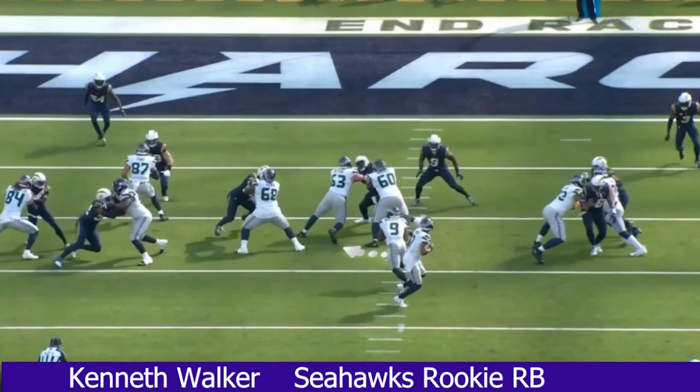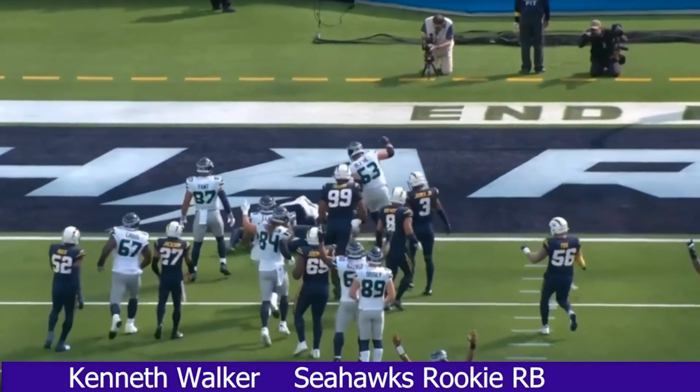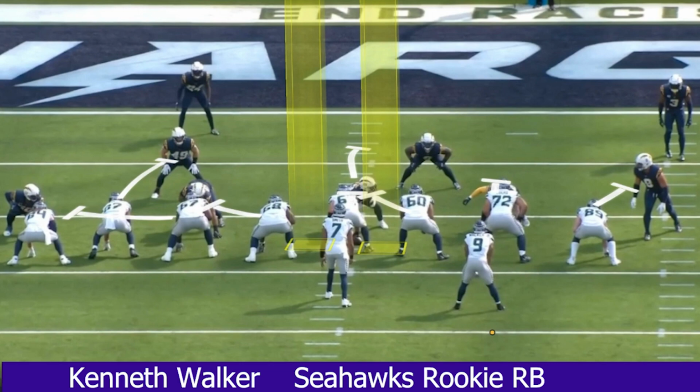All right, they didn't run him out of front side A, so I'm going to take that right there. They got it sealed off, doubling off to him. Easy. Now watch the cut, though. It's going to remind me so much of Saquon. That's something Saquon does. Almost like a crossover. And he does it so fast that you just throw people off guard.